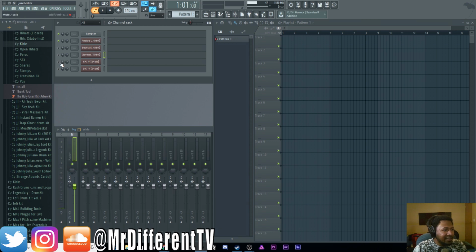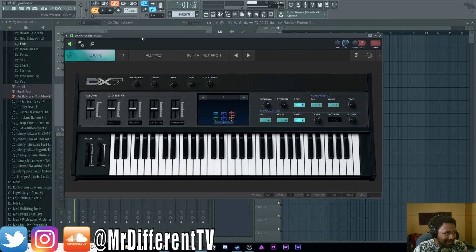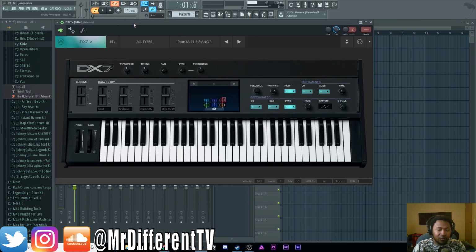All right, next is probably my favorite one. I'm going to skip this one, but go to my favorite one, the DX7 V, which is a Yamaha DX7 recreation. I've been wanting one of these instruments for a while. The Yamaha DX7 is one of the most iconic. I won't say it's the first, but it's one of the most popular FM synthesizers.